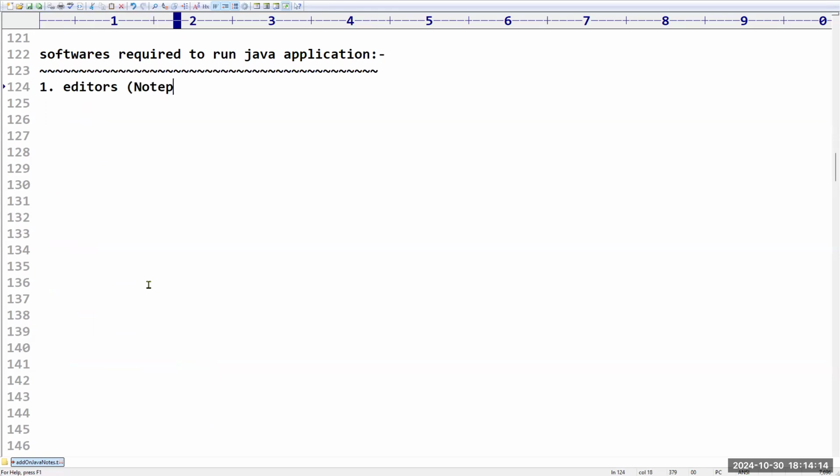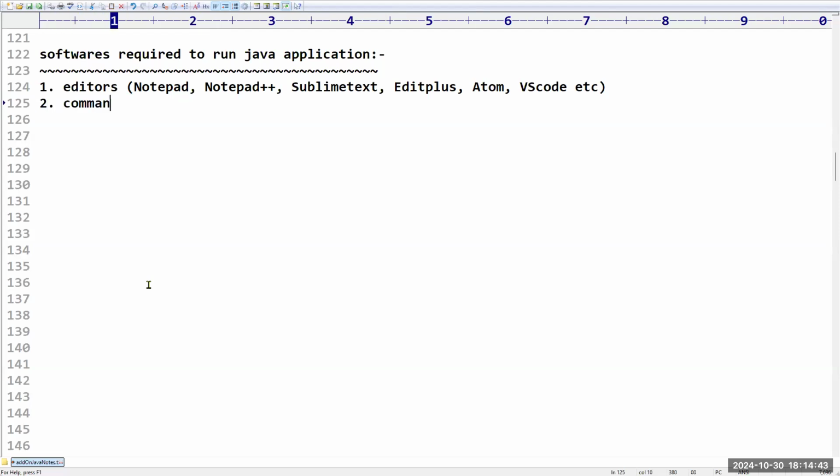You can take Notepad or Notepad++, Sublime Text, Edit Plus, or VS Code. These are nothing but editors. Editors are the softwares which are used to type your Java program.